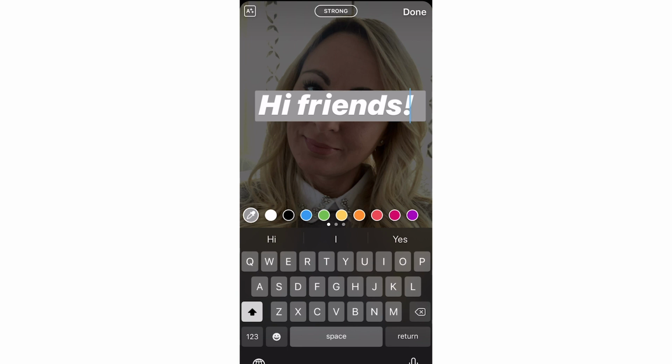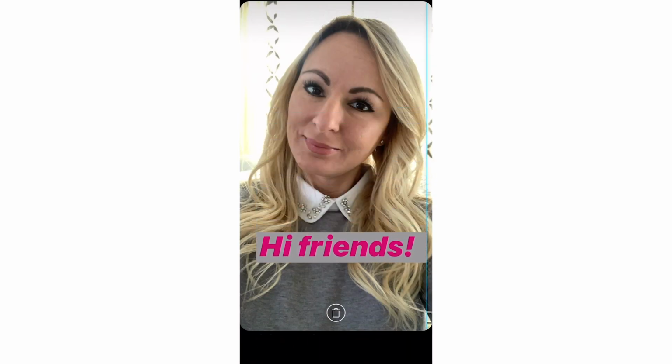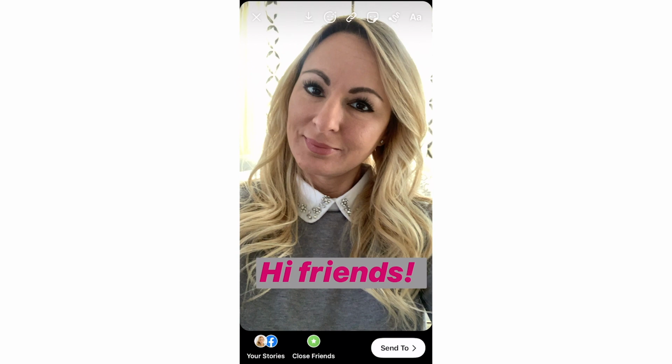All you do is you hold your finger on that font and then you select all and then choose a secondary color at the bottom, those bubbles again, and you can change it to black, you can change it to a complementary color, and then all of a sudden you have 2 different color fonts on your Instagram story. So it just looks a little bit more customized and it's a little bit more interesting. It doesn't look like everyone else's. So that's my third tip.